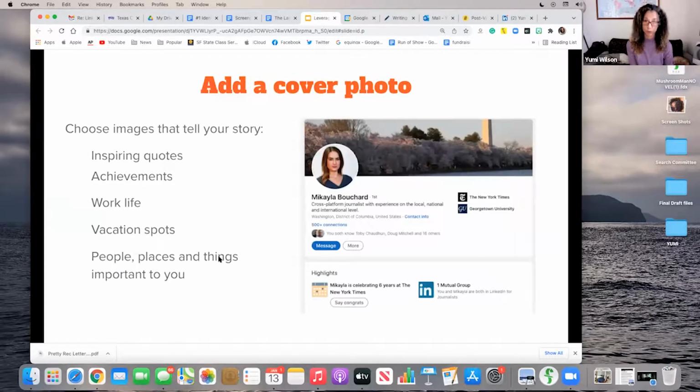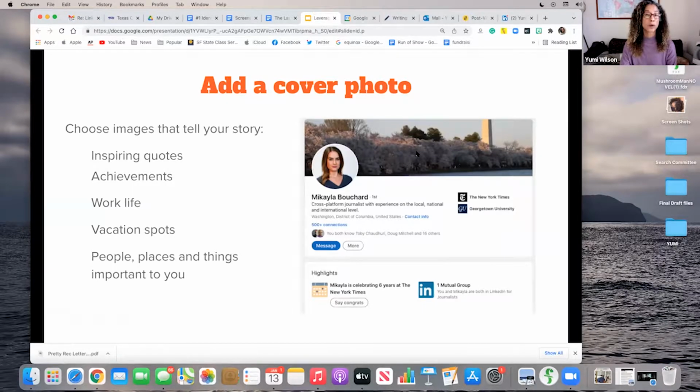Now, a cover photo. People call them different things on different platforms, but it's the space right here, and you can call it a wall banner, but it really is a valuable piece of real estate. Again, 5 to 10 seconds, first impressions matter. So imagine that you have your headshot of choice here, and then you have a photo that tells your story.